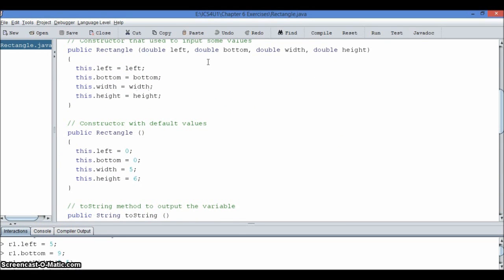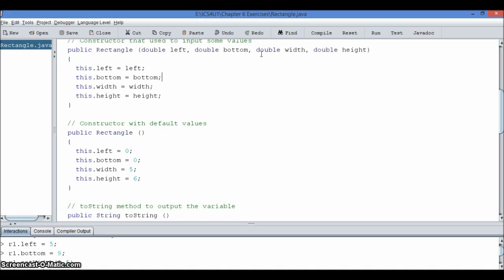But there is another way for users to give negative values to the width and height, and that is through the constructor with 4 parameters: left, bottom, width, and height. How are users able to change it in different ways?